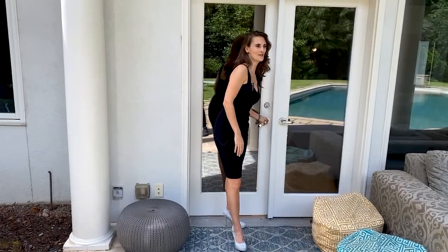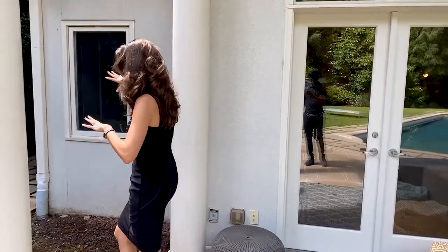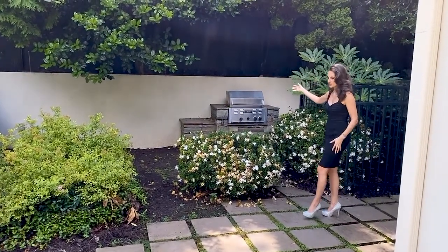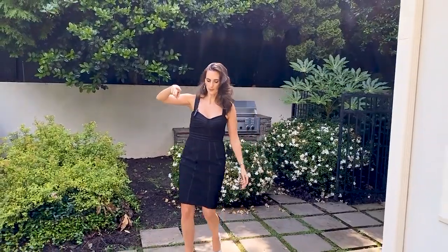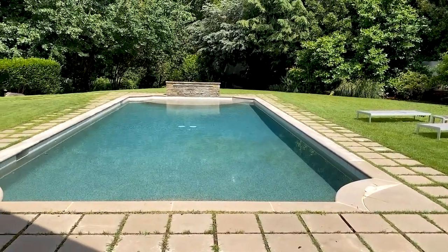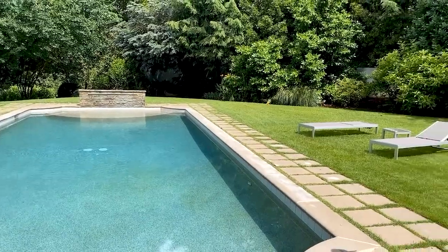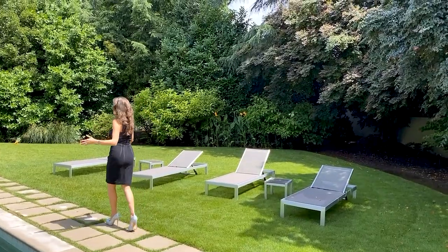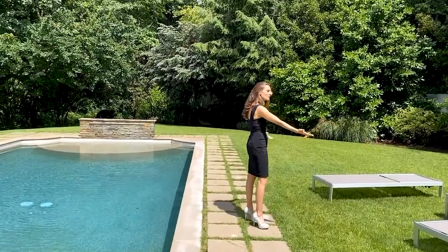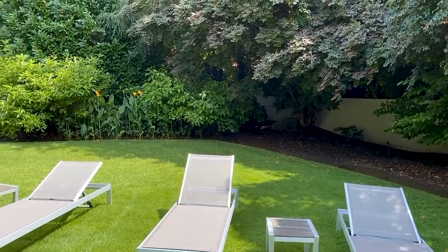Here we are in this great backyard. Over here is the outdoor kitchen — the grill space is kept separate from everything, which is always a good idea for safety. Just behind is the saltwater pool with a nice waterfall running down the rocks in the back. I love a good baja shelf — on a sunny day in Atlanta it's like the perfect place to be, just underneath the surface of the water while still soaking up the sun. And there's really great space here for sunbathing.